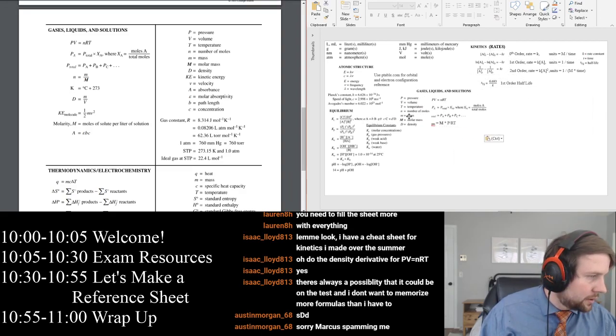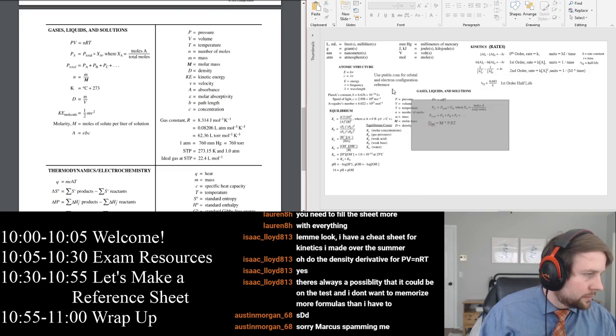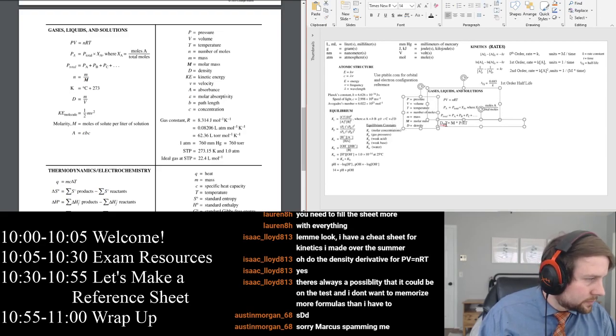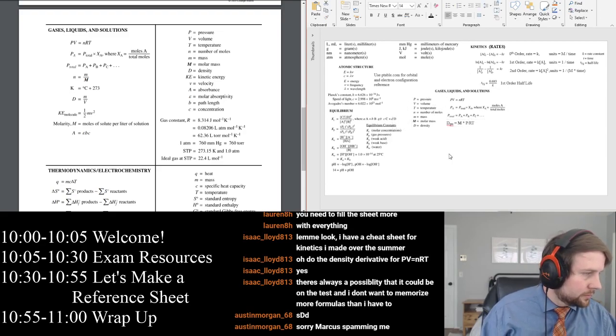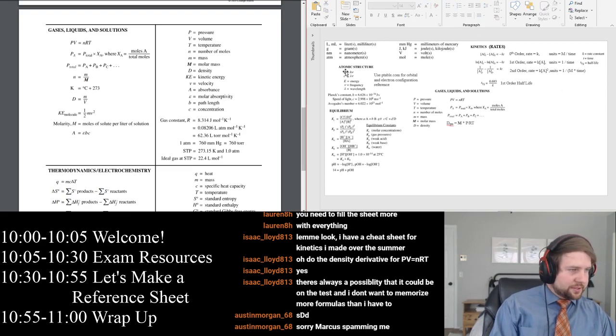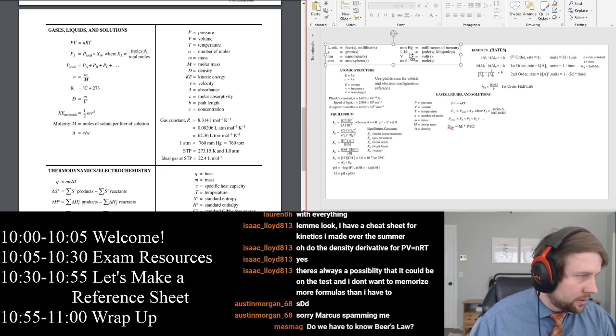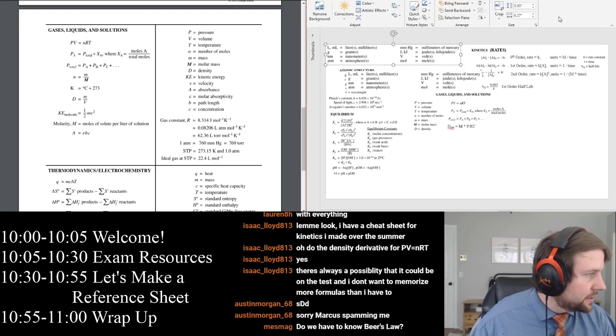Okay. Maybe I'll put these little sections in boxes so it's a little more organized. I'm gonna crunch that together. There's a lot of white space.